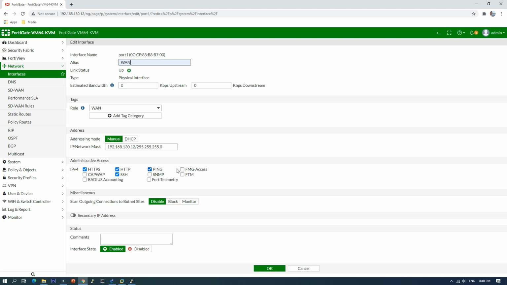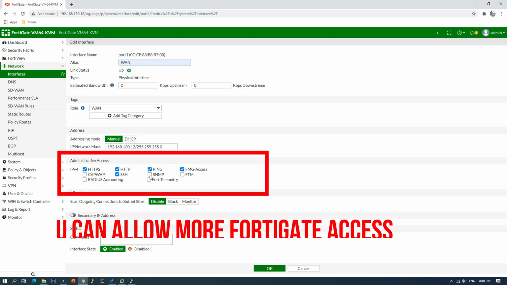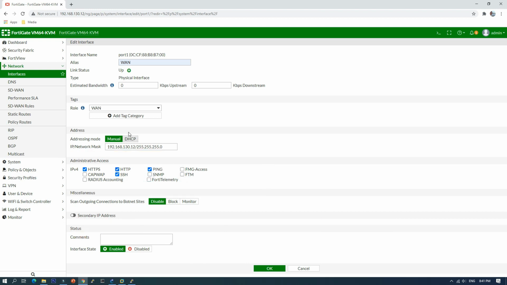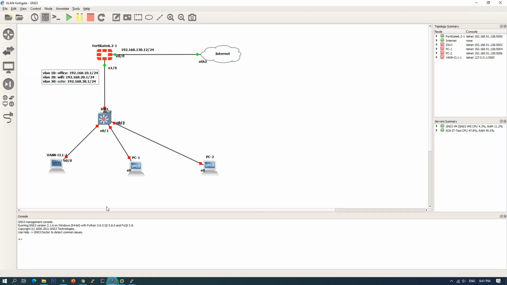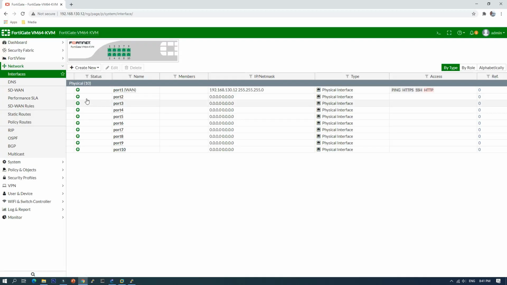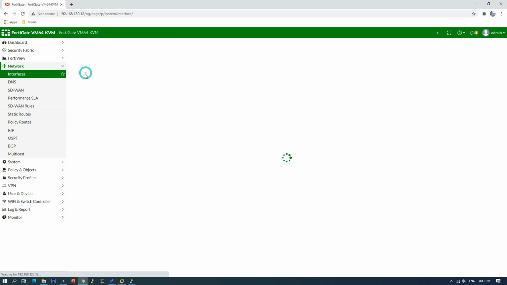If you want to enable this, you can, and if no need, just keep it like this. Okay, so now on port 2 we have 3 VLANs here. So now let's go back to our web browser and create an interface.